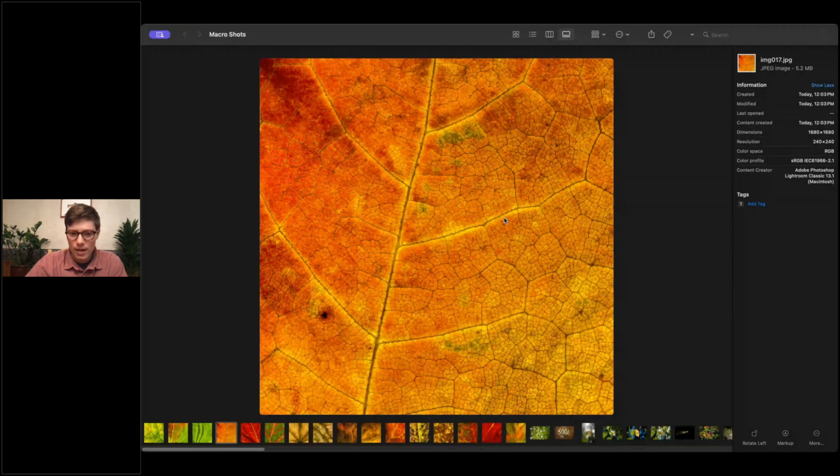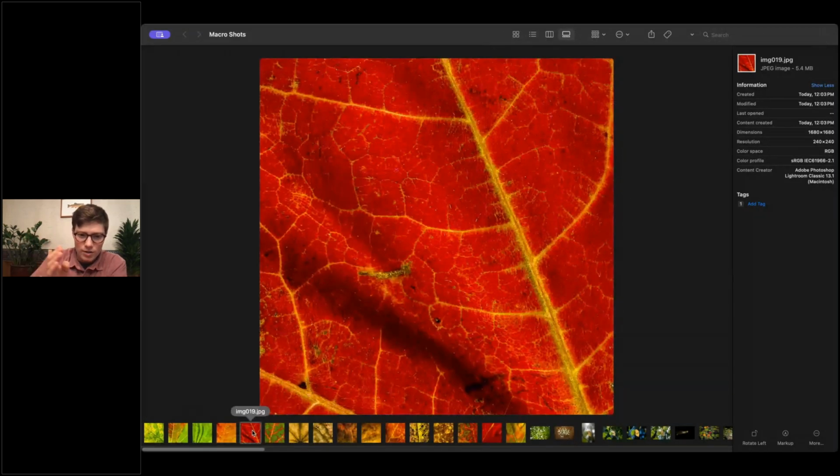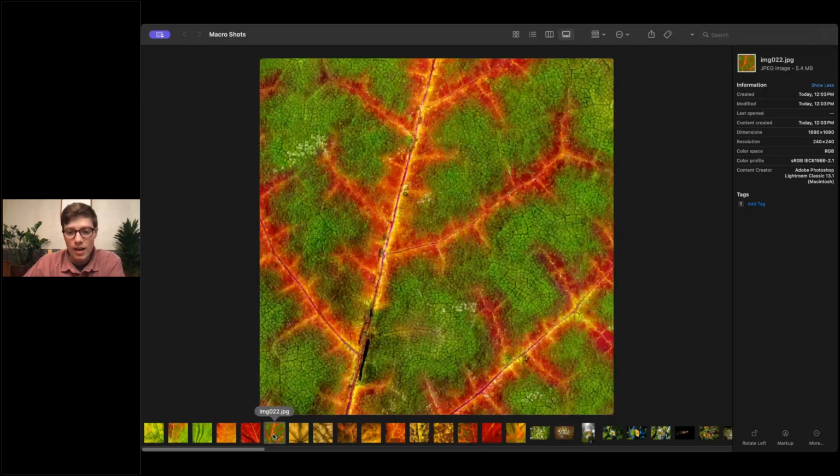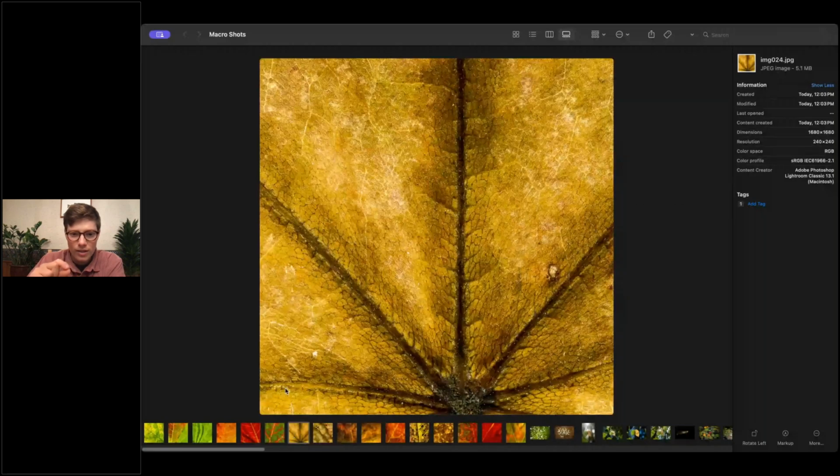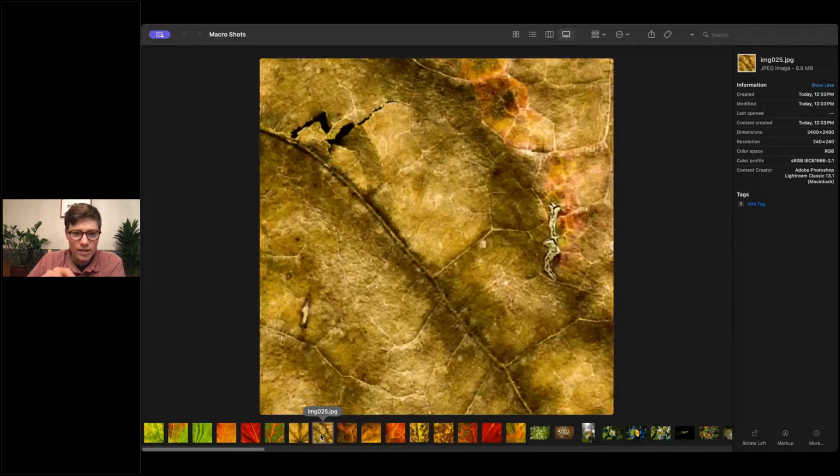And so a lot of my editing that I did was going in and finding the right contrast level that would make it look like a more clear image, even though it was fantastically clear. And something that I found is that the texture of leaves that were further along the process of decomposition actually had more clarity. And looking at these leaves up close, all of these are basically like a 1 inch by 1 inch physical leaf that we're blowing up here to however large your screen is. And to me, the more dead the leaf was, the more interesting it was to be able to look at the different patterns.